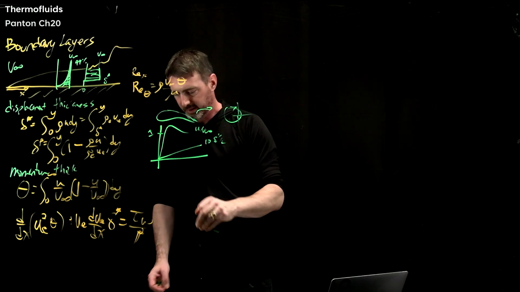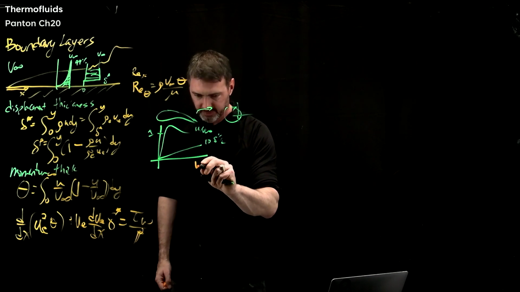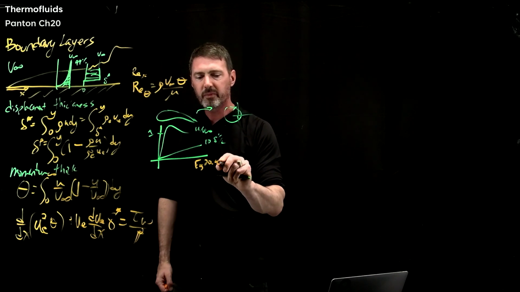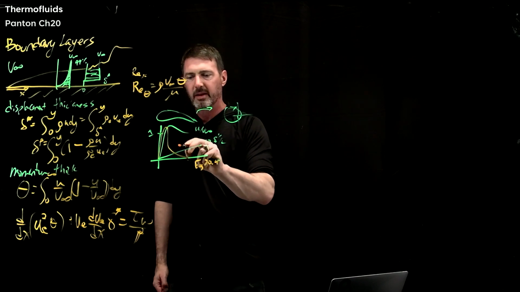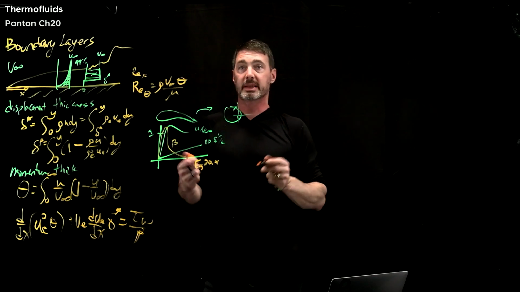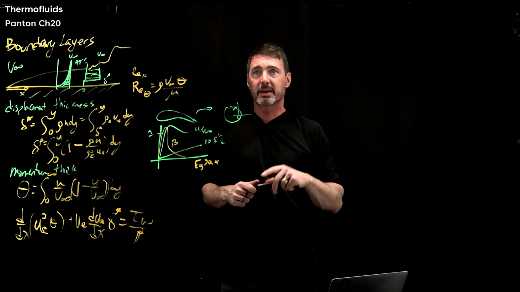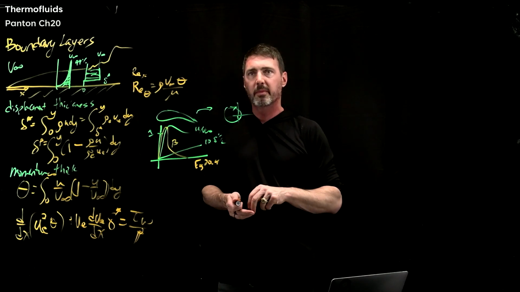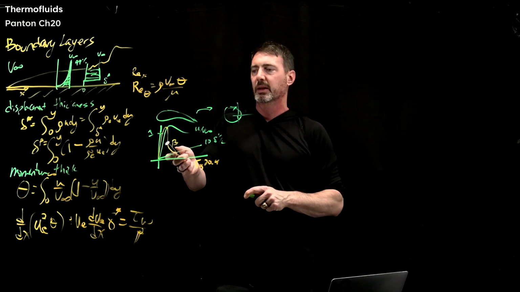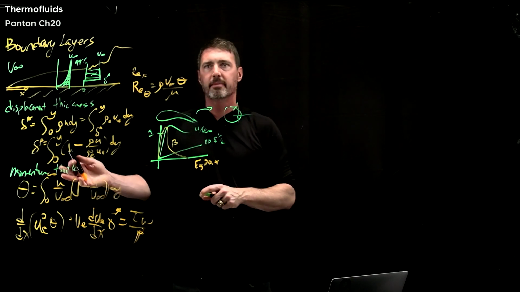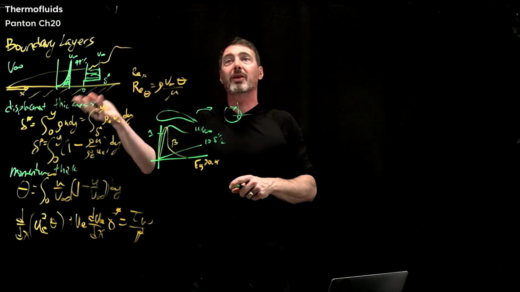And then another line here, I'm going to switch colors so you can see it. By the way, in Panton, this is Fig 20.4, a very famous diagram of this. But this is actually beta, and beta is a pressure gradient. Okay, we'll talk a little bit more about where beta comes from in just a second. But you use this information to calculate ultimately displacement thicknesses and different characteristics of the boundary layer going around something not just a flat plate.